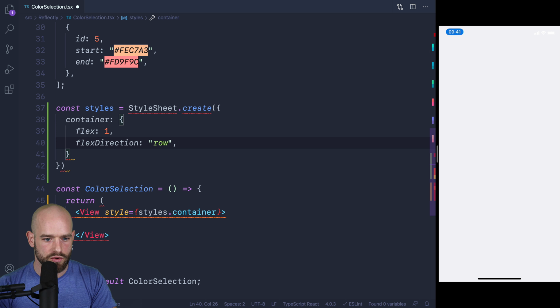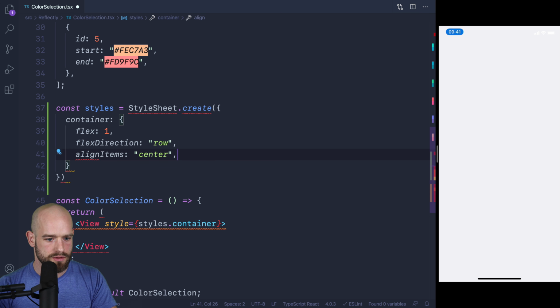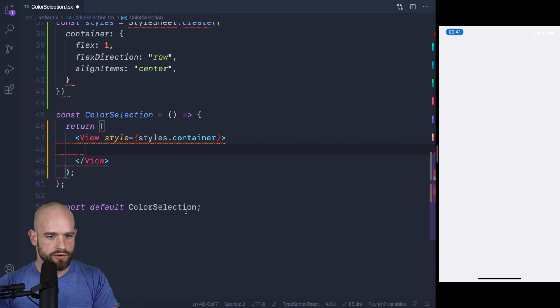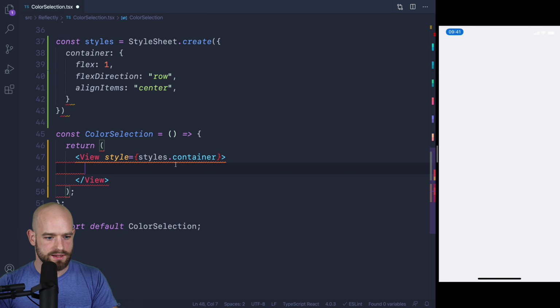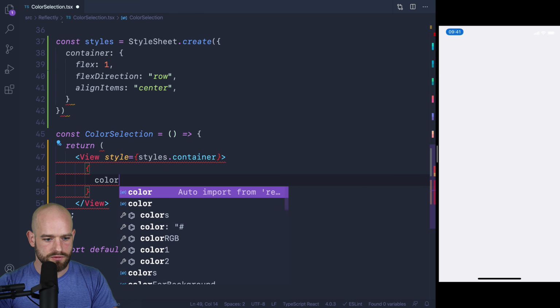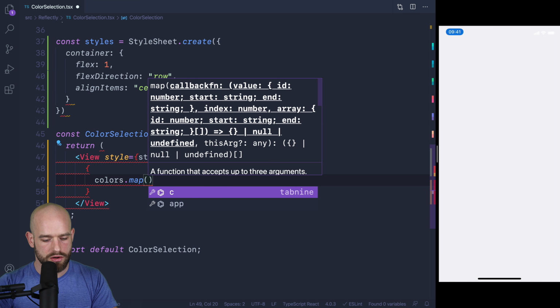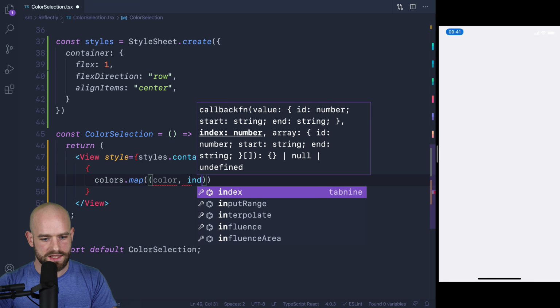And probably we want to do an align items center. Okay, and here we can loop over, so let me import style sheet, and here we can loop over the colors.